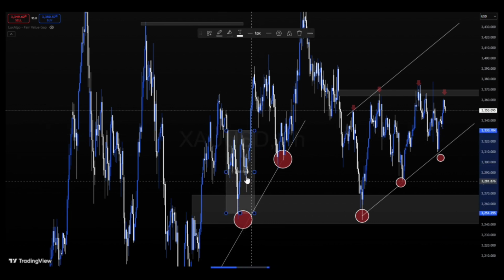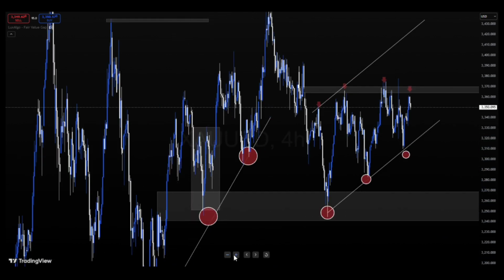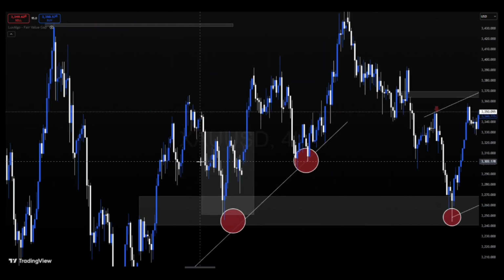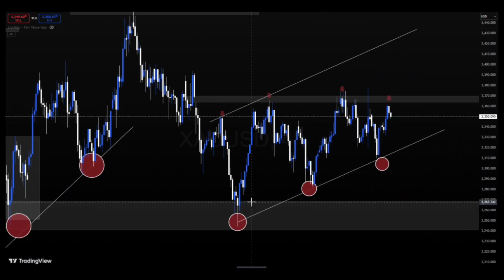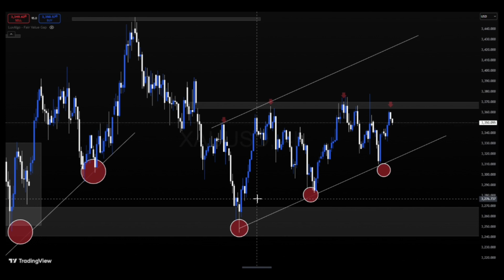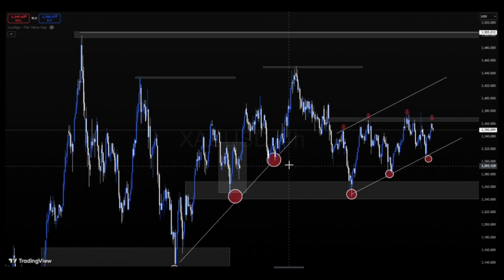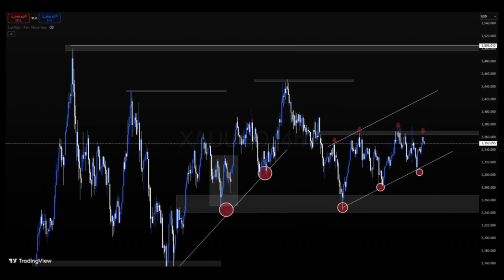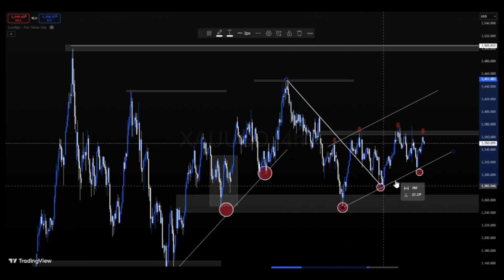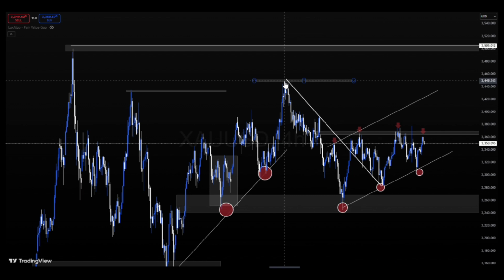A touch gives us a buy. Looking at what has happened here, if you understand patterns or have been studying patterns, this is a pattern you can call a head and shoulders. Let me zoom in on what happened when the market touched the level. This is a 1, 2, 3 head and shoulders pattern, which then gave us a buy at this particular level. If you are wise enough, you can see what gold is actually doing.